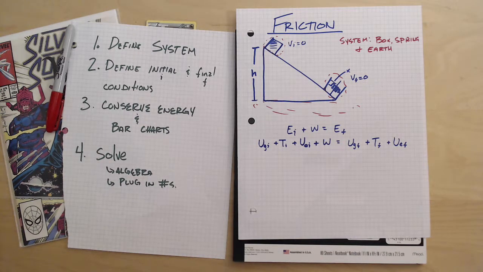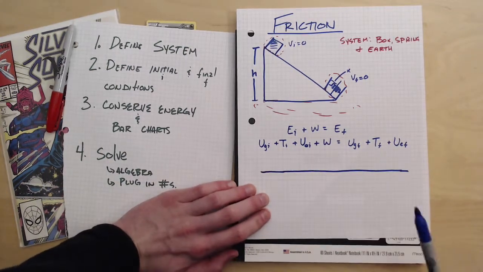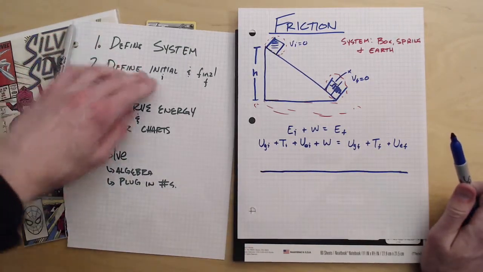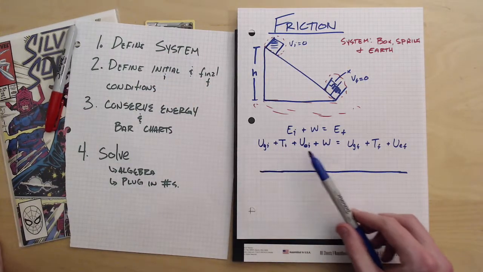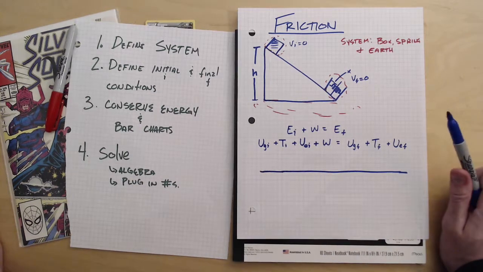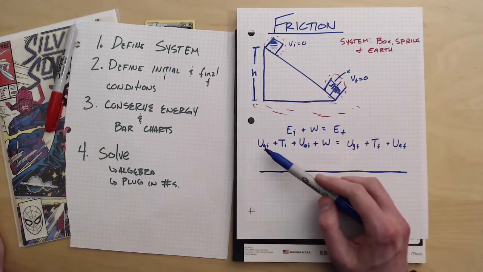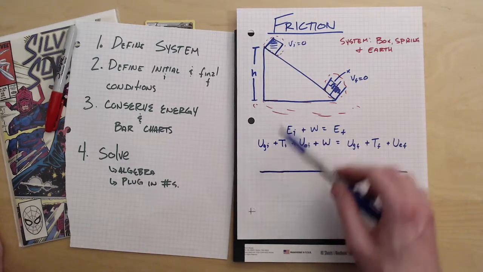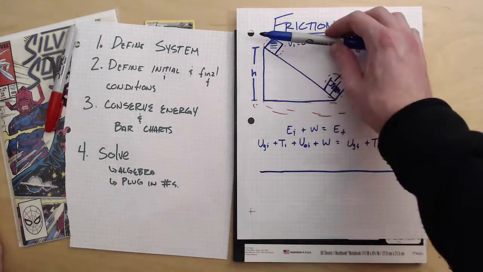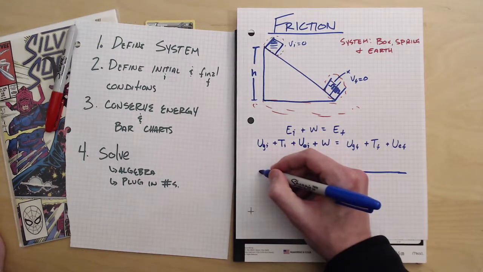So now the next step is to draw our bar graph, our energy bar chart. So what we're going to do now, keeping in mind our initial and final conditions, we're going to systematically pick off each of these variables and think about, okay, should they be there or should they not be there? Okay? So gravitational potential energy, should that be there in the beginning? That is the question we need to ask ourselves. And in our situation, we said the box was up a ramp, up a certain distance height, so there should in fact be some gravitational potential energy. We'll give it 3.